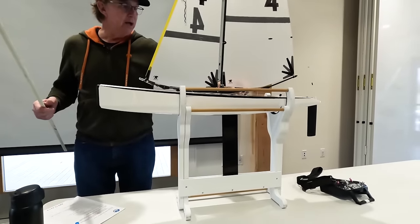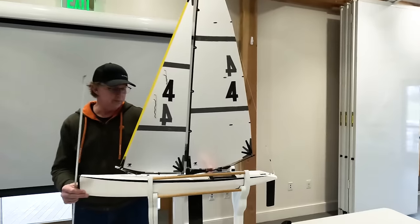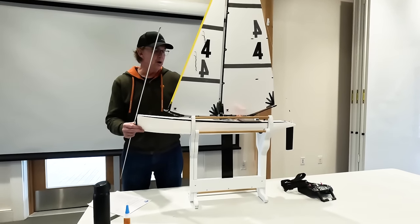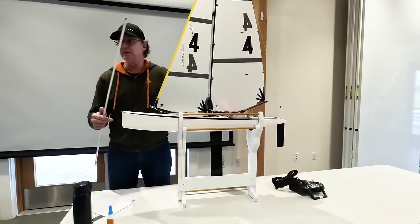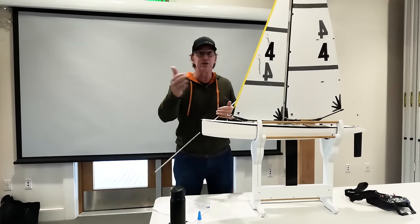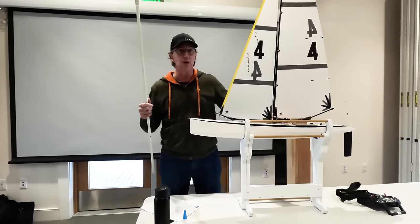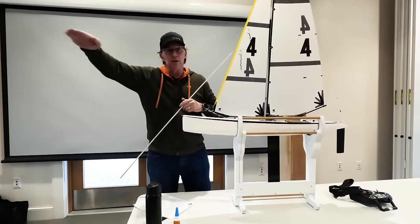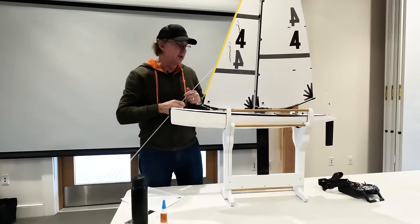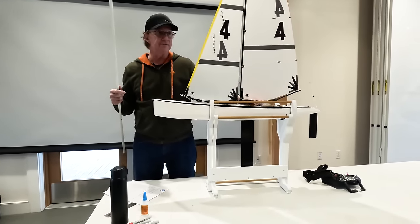First of all, the bridle. I have my bridle loose, so the ring is almost, you probably can't see this, up to boom level. It's like what we used to do on our 420s when we were kids, you know, vang sheeting. When you're vang sheeting, the last thing you want is that ring to be way down low. You want it up in parallel with the boom going back and forth. You have to make sure that ring is in the center of the boat, which is obviously critical.